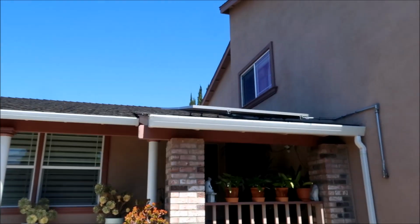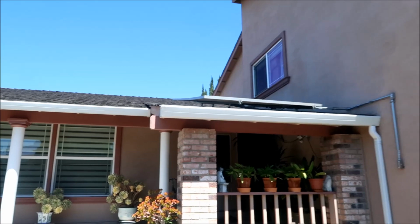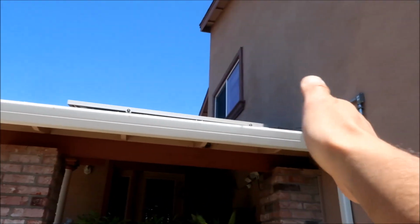And anyway, HadesOmega made a big mistake when installing the panels, man. If I had just moved the panels a foot to the left when I installed it, or to the next rafter, okay? Because when HadesOmega installed these panels, if you remember that episode, I had a choice whether I could put it on this rafter, this one and this one, or this one and this one, and I chose this one because I wanted it closer to the side of the house, and that was a bad choice.